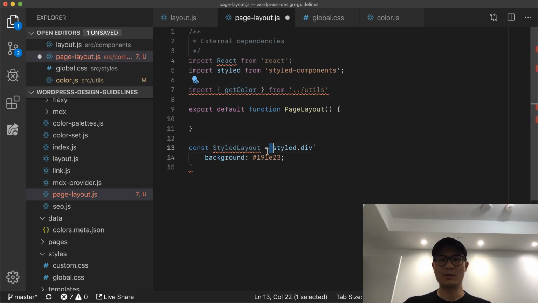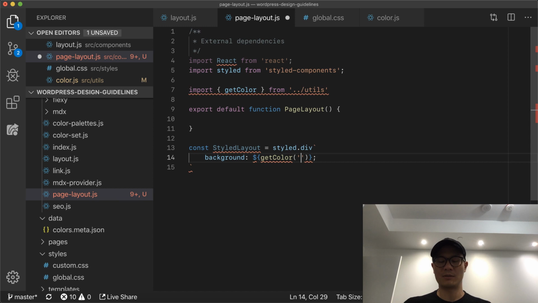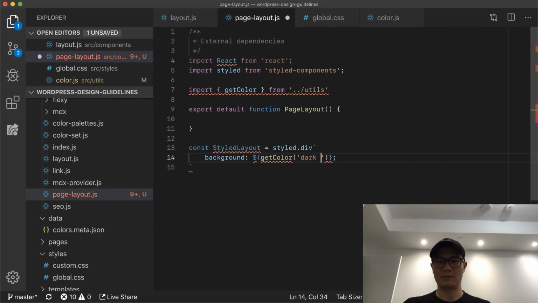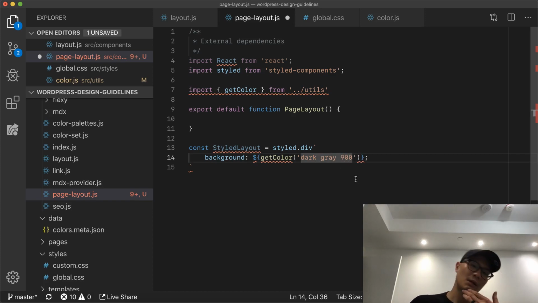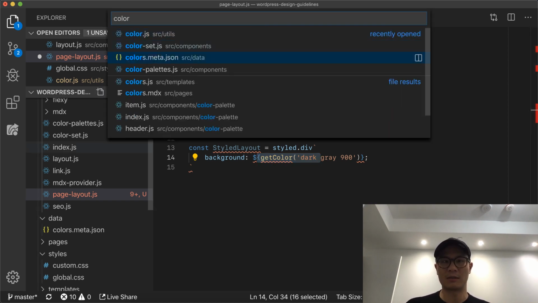So you can do something like this: getColor, I want to get dark gray 900. So you can do something like this, which is very handy. This is one way, a pure JavaScript way of making sure all of your colors are never hard-coded. It has stuff running underneath the hood in order to pluck the values from your color meta.json right here.